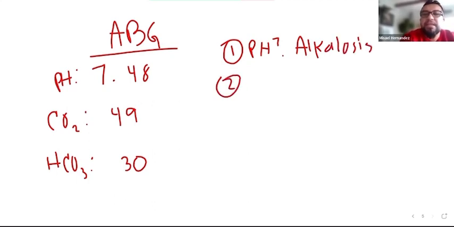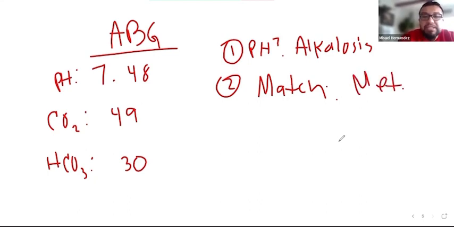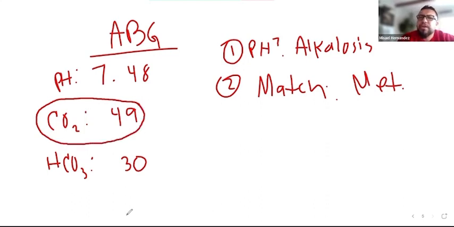The second thing is, which one matches it? Which one, if high or low, is responsible for the pH being high? Well, definitely the HCO3, it being more than what it's supposed to be, and HCO3 representing base, alkaline, and the pH is alkaline. So we know for a fact that it's metabolic alkalosis, but something different is being experienced here. Your CO2 is also out of whack. It's more than what it's supposed to be. It's supposed to be 35 to 45. Right now, it's 49.